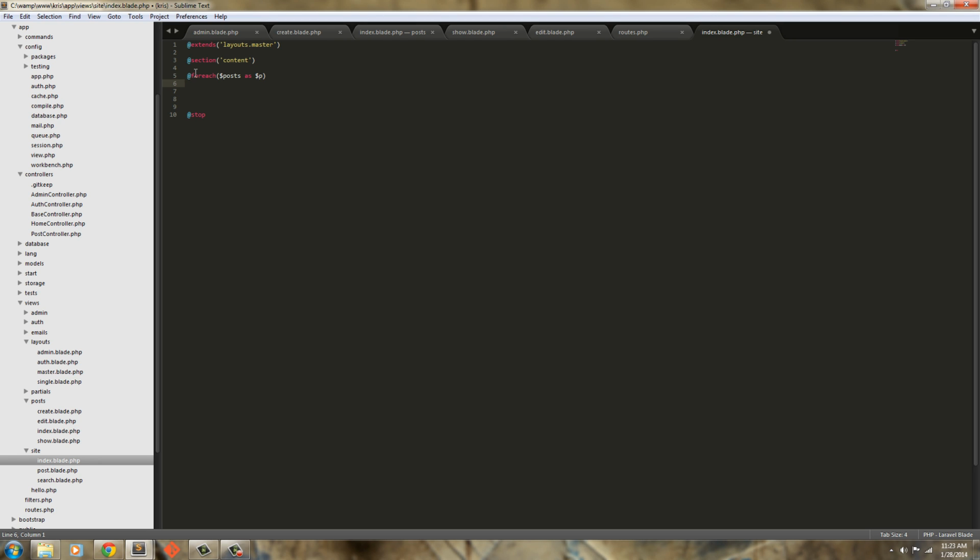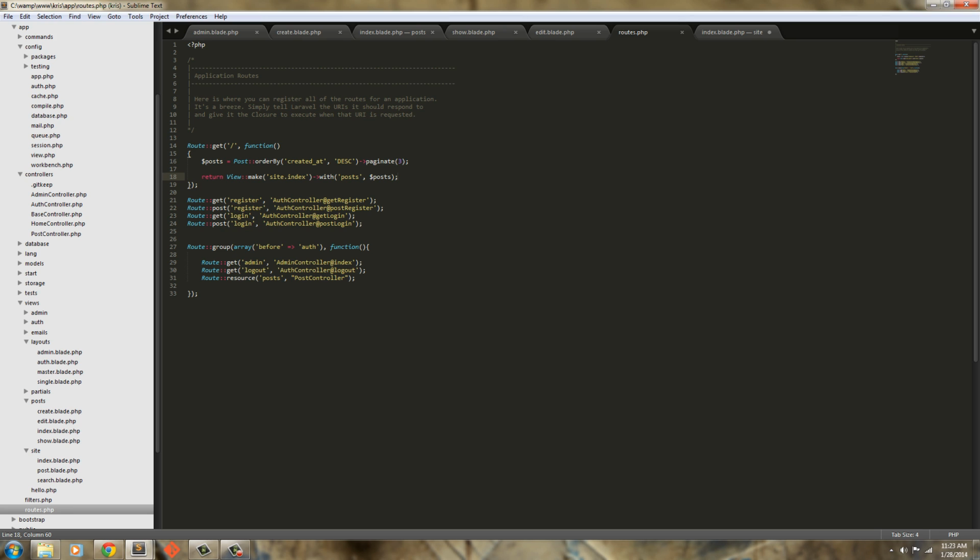So we're just going to throw it into a div, and we're going to say just a column large 8 div for Bootstrap 3. And the first one's going to be a link, actually the title is going to be the link that we're going to follow. So we're just going to say HTML link. Okay, and inside the route we're going to go ahead and create this so you can see what we're doing here.